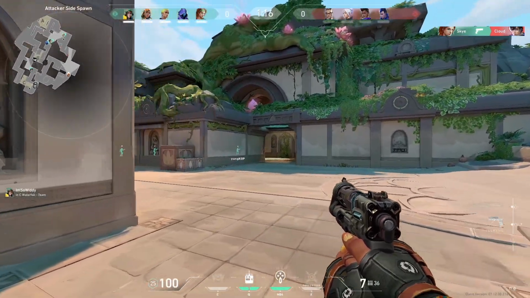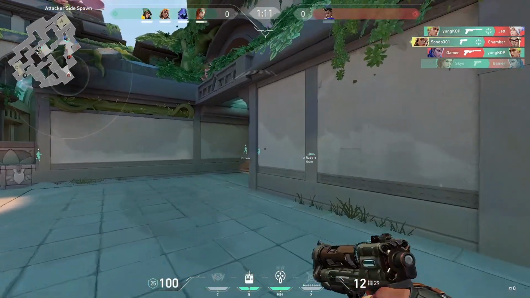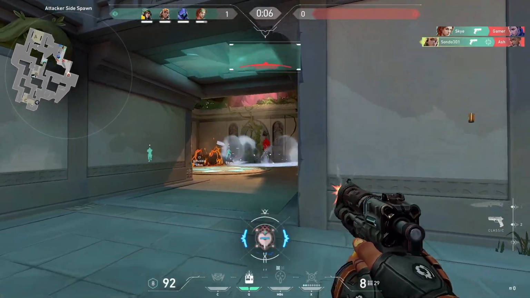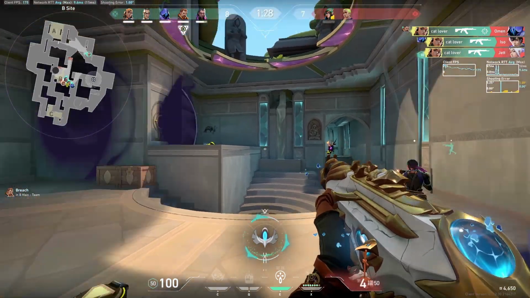I'm a duelist, so I need to expect myself to take a lot of fights because that's my job. And when I take these fights, I need to have crisp movement so I can guarantee that I'm staying alive as I'm approaching these fights, because at any given moment, I may have to bail.